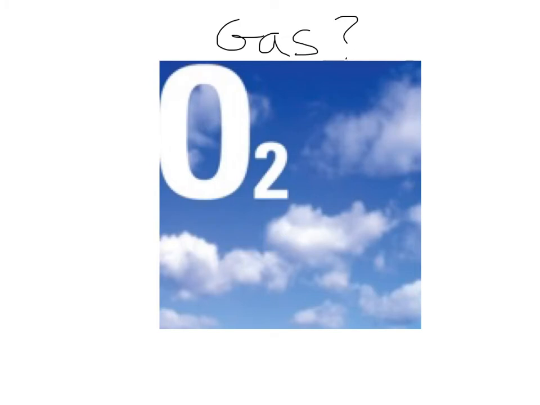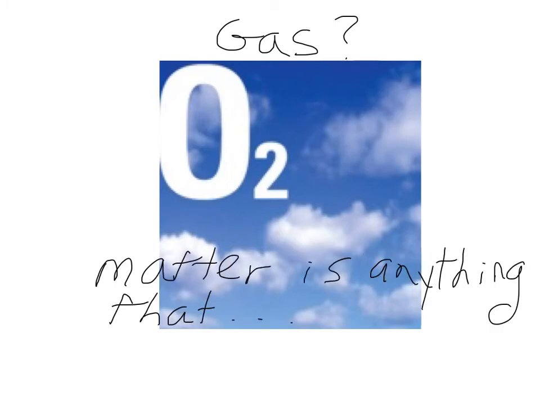Okay, when you're done doing that, the last thing I want you to do is answer this question. Look over the choices that you've made for the 10 different objects or 10 different things that we considered and ask yourself, the ones that you said were matter, what do they have in common? See if you can complete this sentence. Matter is anything that ... What is it that all the things that you said were matter have in common? This might be hard to do. You may be wrong about some things, and that's okay. After you've come up with that definition, watch the rest of the tutorial where I explain what is and isn't matter and why.